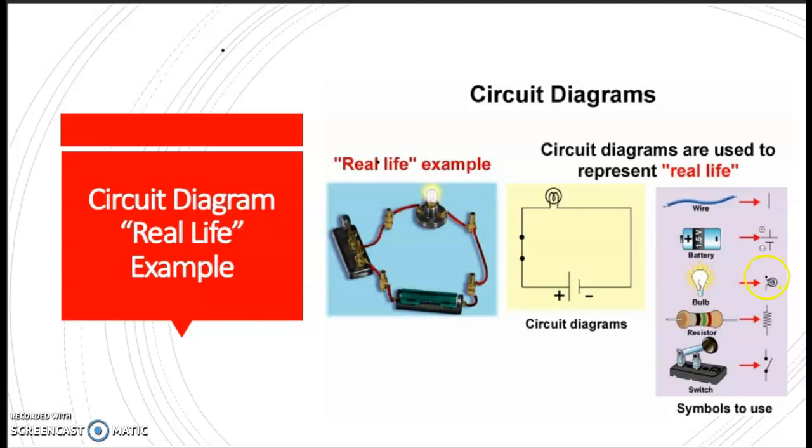When we're drawing a bulb, there are multiple ways that you'll see that, but in your textbook it shows a little squiggly line with a circle around it that represents a light bulb. Sometimes in circuits you have what we call resistors, and you see just these jagged lines. Those represent something that opposes the flow of the current.